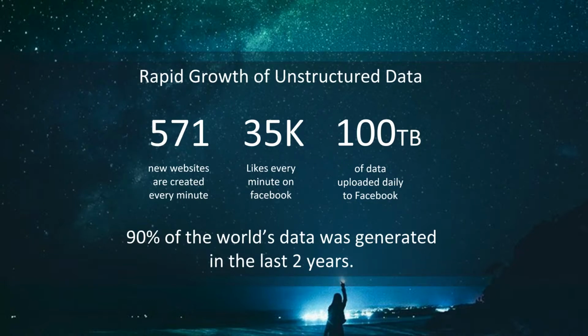And a lot of other information that we call unstructured data. Particularly unstructured data is things like Facebook, Twitter, YouTube, Instagram. If we combine all that together, that is big data, without a doubt. If we look at there, 35,000 likes a minute on Facebook. Just trying to grasp all that data together and that information is really difficult.